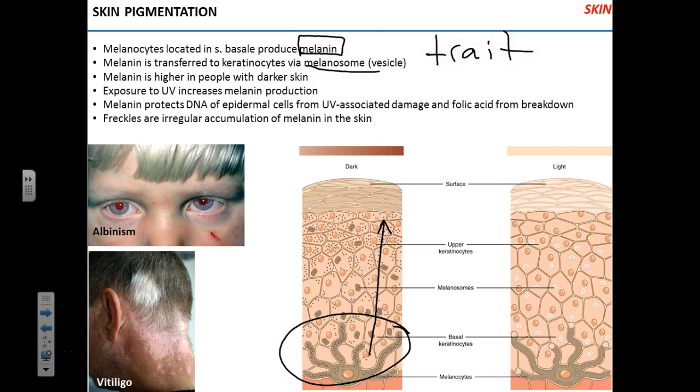I always bring this up, it's like a recipe book. If you have a recipe in a cookbook, unless you cook it, you cannot taste it. You're not eating the paper. You're not eating the recipe. You're eating an apple pie. So unless you cook it, there is no apple pie. Same goes for the genes and the traits. Unless the gene is expressed, there is no trait, there's no physical feature.